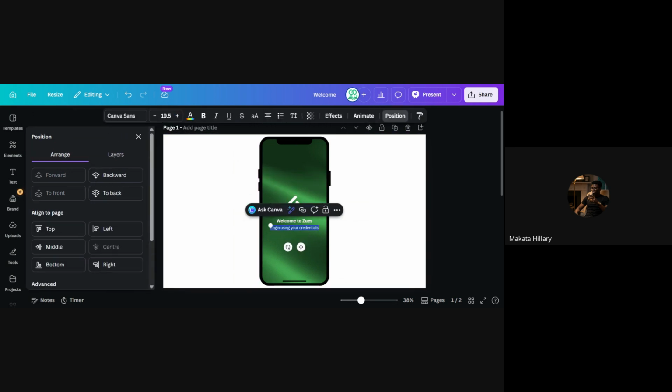Now, once I do welcome to Zeus, I'll be like, let's say the best trading platform with over 4K plus users. Something like this. So I'll do the write up like this.